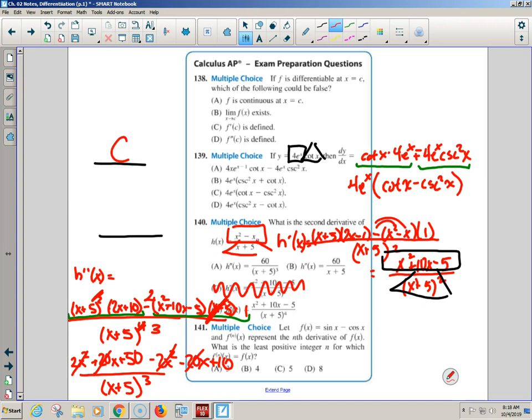Say speed over x plus 5. Woo! It's nice. Yay! Having an x plus 5 to the first power, there's no way a fourth degree is going to get down to a first degree. That would have been very practical. And then this one happens to match that one. To be honest, I would have guessed A also.